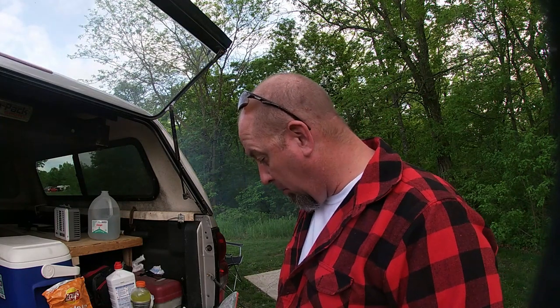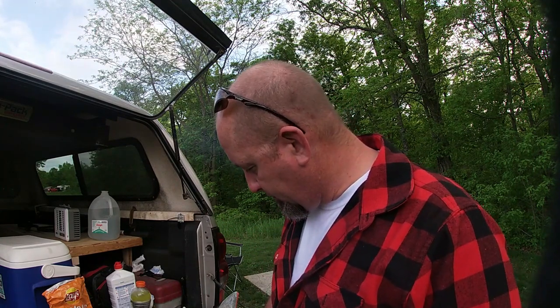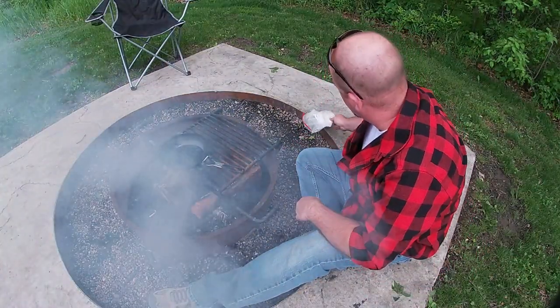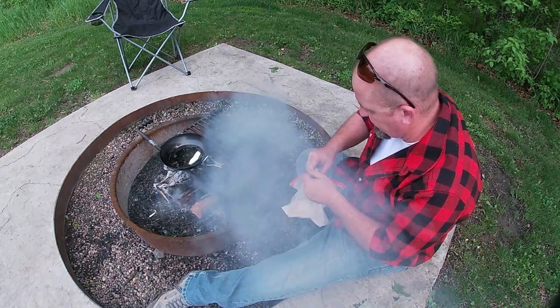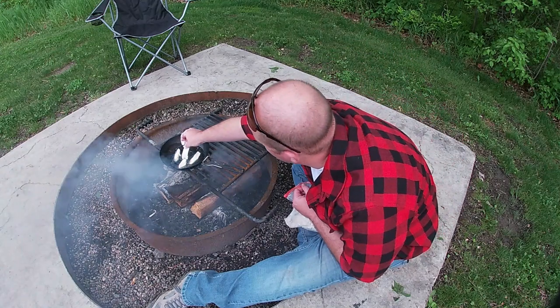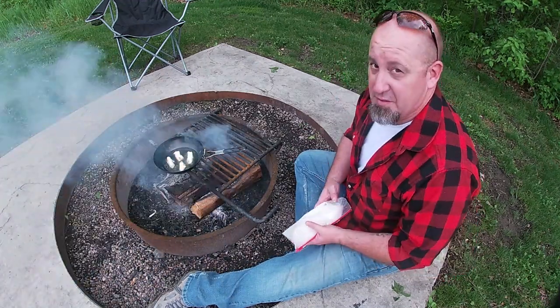Hickory Hills County Park — they do have buildings here, just clear at the other end, probably at least a half mile. Hickory Hills is what it's called. Pretty neat — free camping. So if you just want to come out and do what I'm doing, pop up a tent, or there's other people here with campers. It's got a little pond at the far end, which I wish I would have stopped at first. I'm going to try cooking the bluegill over the fire — I don't know if it's hot enough but it's certainly acting like it is. Smells good.